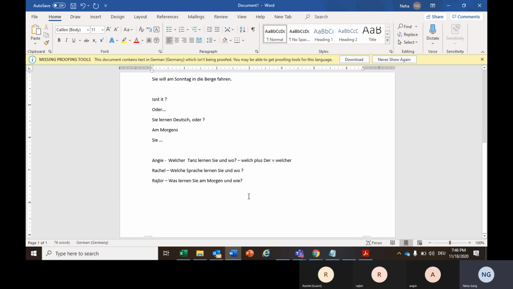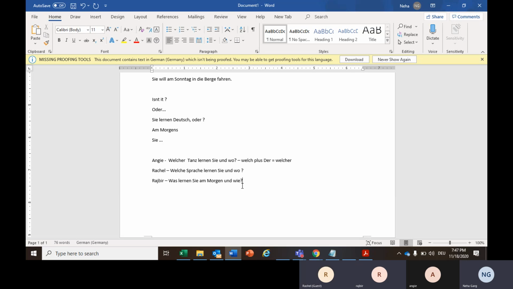Maybe here you can give some additional information instead of how, maybe where or with whom you learn it. So it's not just the one question which you have to answer, but one more piece of information you have to give. Either just where, with whom, or how, or any other information which you want to give. It's not necessary that you write who or where. Klar? Okay. Take 5 minutes and then send me the screenshot of what you write.